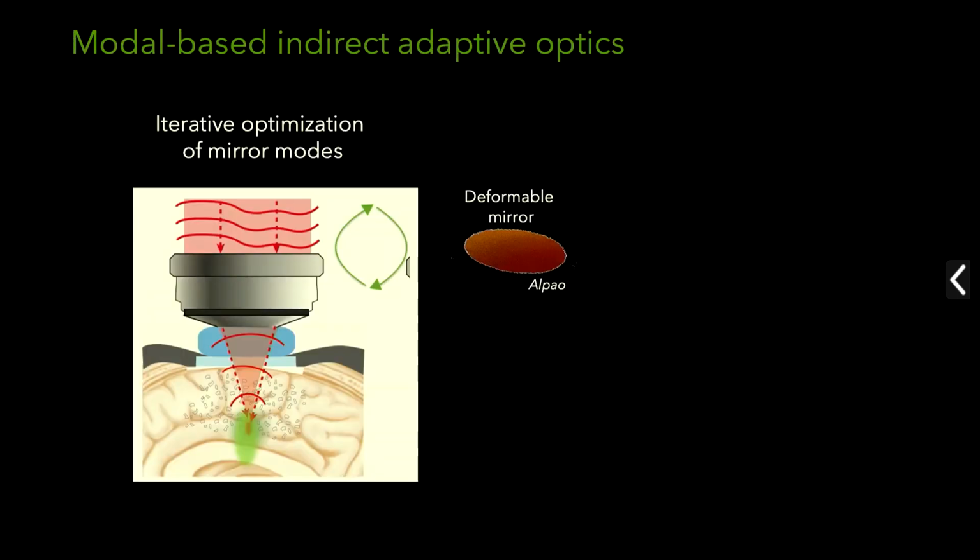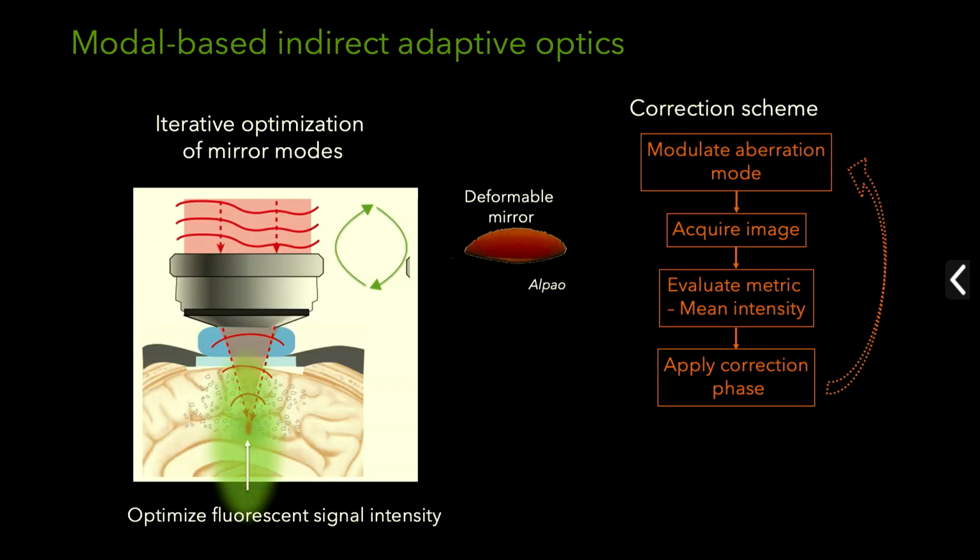So how does this work? Normally we have a deformable mirror that can change the optical modes, and then we cycle through different modes. Here in our case we chose a so-called Zernike modal approach, where we decompose the light patterns into distinct Zernike modes and then optimize for each of them individually. And this has the advantage that, at least ideally, these Zernike modes are orthogonal to each other, and therefore they can be sort of independently optimized.